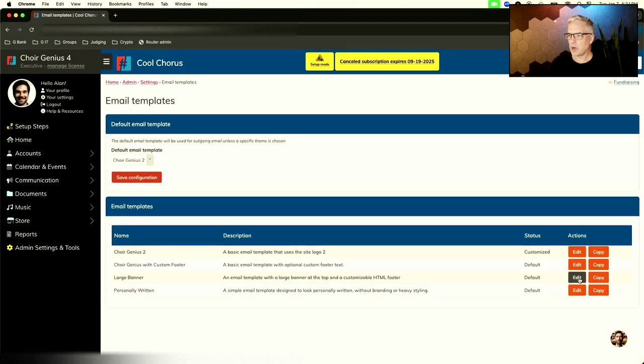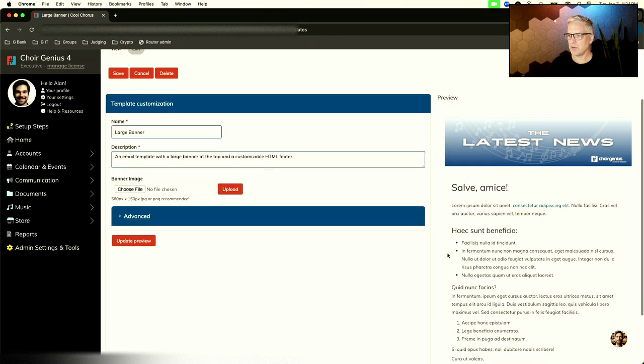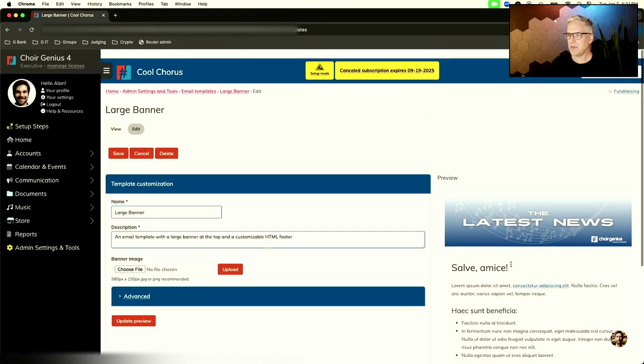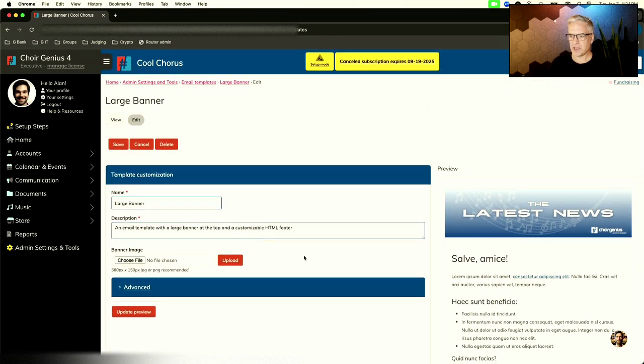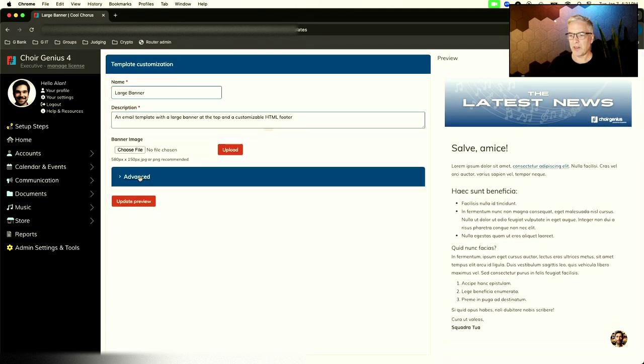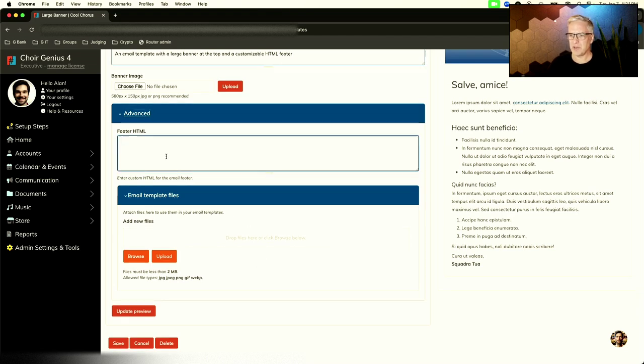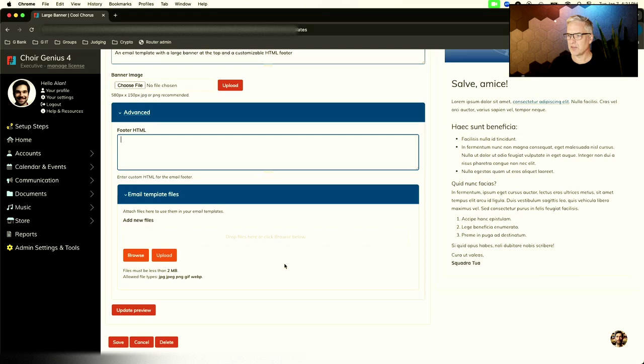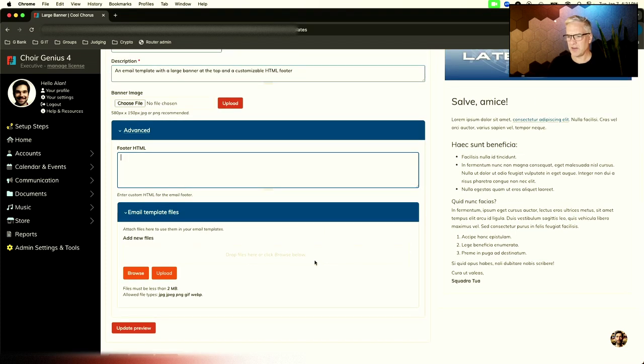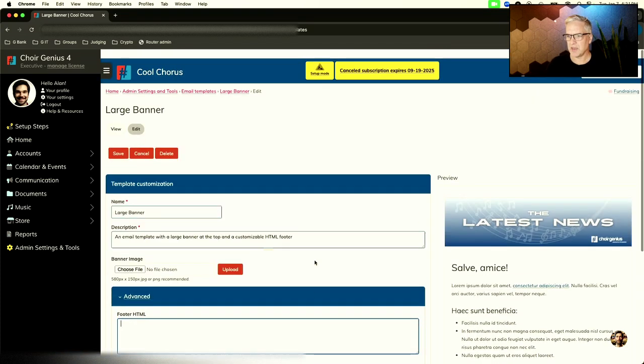There's one with a large banner rather than a small one. So here's what that one looks like. And you can, of course, change the banner. Another thing you can do on this one, under the Advanced tab, I know I said we wouldn't ask people to do CSS and HTML, but we do still allow it. So you can drag multiple files to here, and you can write HTML. That'll go nicely in this footer. And there's some examples of that and details about how to do it on the help site.